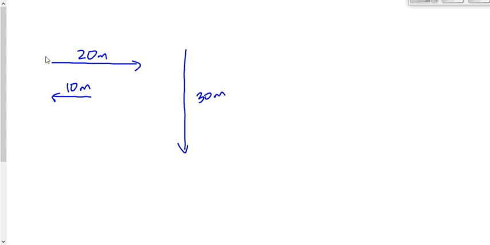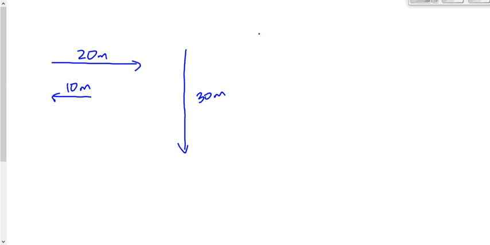If I'm adding 20 plus 10, it's easy enough to say 20 plus negative 10 is equal to 10. But if I'm adding the 20 plus 10 plus 30, I've got to add these together in two dimensions. What's always the goal when I'm adding vectors in two dimensions? Yep. We always want to get a right angle triangle. Now, if I combine these, I'm not going to get a right angle triangle right away, but I'm going to be close.